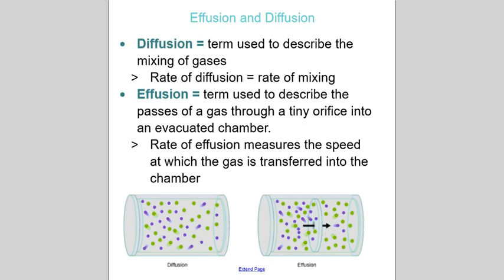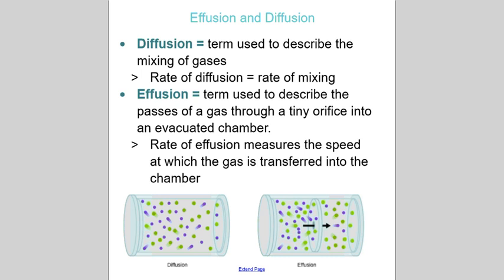Okay, now then, effusion and diffusion. We talked about this back in honors, and we've probably talked about this at some other point, but two terms that we basically talk about once each year and then never talk about again. Diffusion is the mixture of gases. So if you have a gas, how long it takes to diffuse is how long it takes for them to mix. So if I were to spray a perfume in a corner of a room, the amount of time it takes for that perfume to spread throughout the room so that everyone kind of smells it equally, that's diffusion.